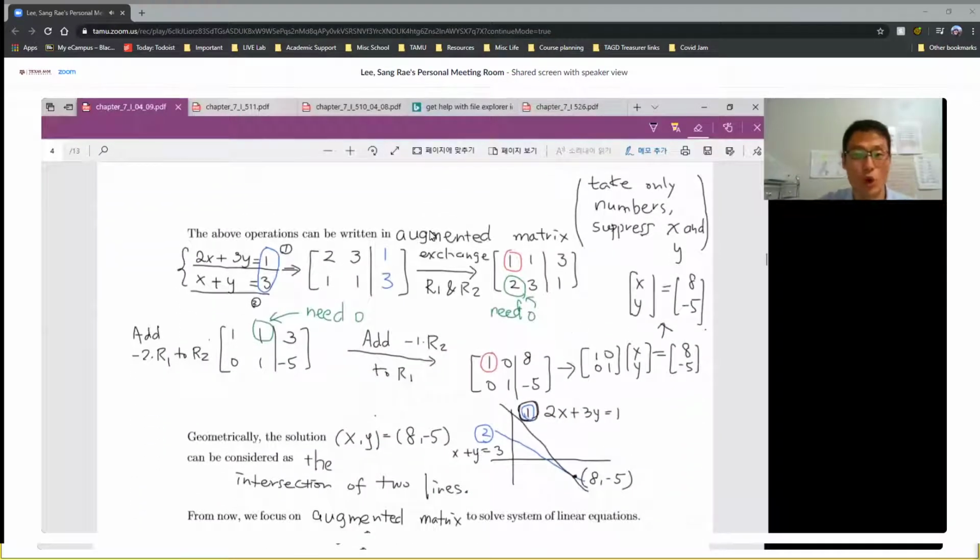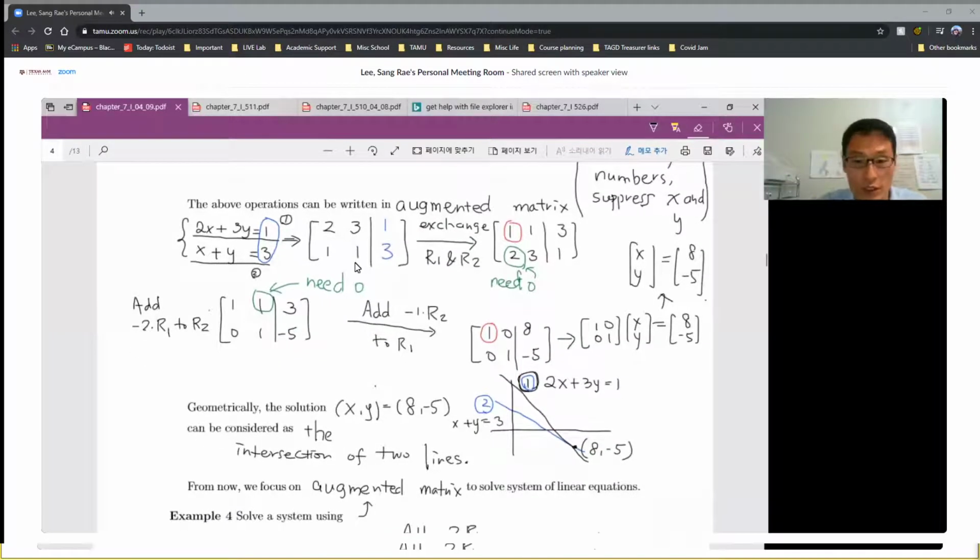we can use an augmented matrix. So we suppress x and y, we take only numbers. So reading this system, we have this matrix 2, 3, 1, 1 for the left-hand side and 1 and 3. You put a vertical bar to separate the 2 sides. Then we have an augmented matrix. Then you apply the same operations as you solve a system of equations as usual. The same idea, it's nothing new.